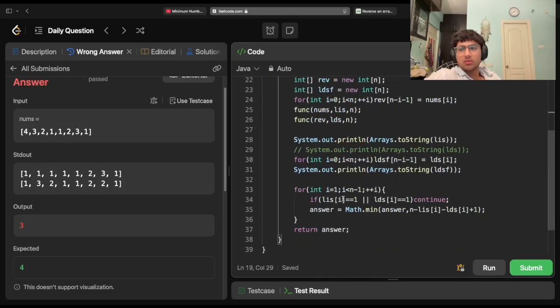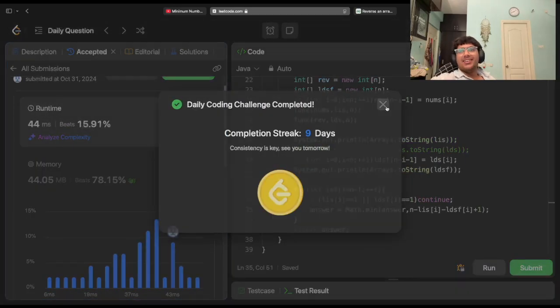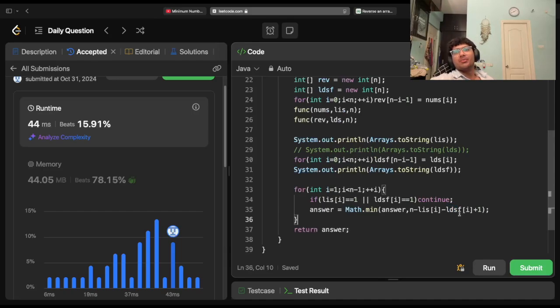I kept using LDS here instead of LDSF, and that was the only difference.